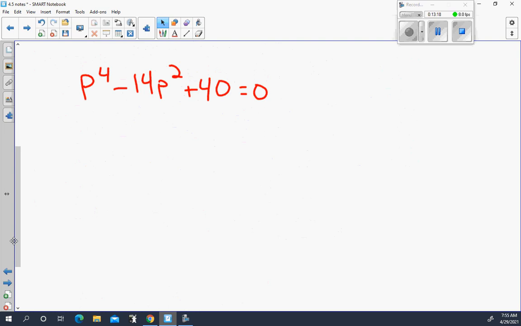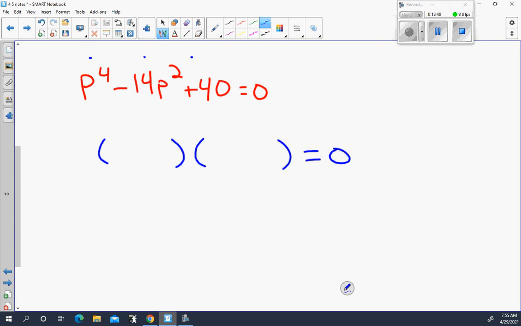This one. Okay, this one is something you guys haven't seen before, but you can do. Actually, I'm going to rephrase that. You've seen this, but it looks a little weird because it has different exponents. I have a trinomial, 3 parts. What have we done with every other trinomial? We broke it down into two binomials. Okay, the only difference is this 4 here. Okay, well, what makes p to the 4th? p squared times p squared.